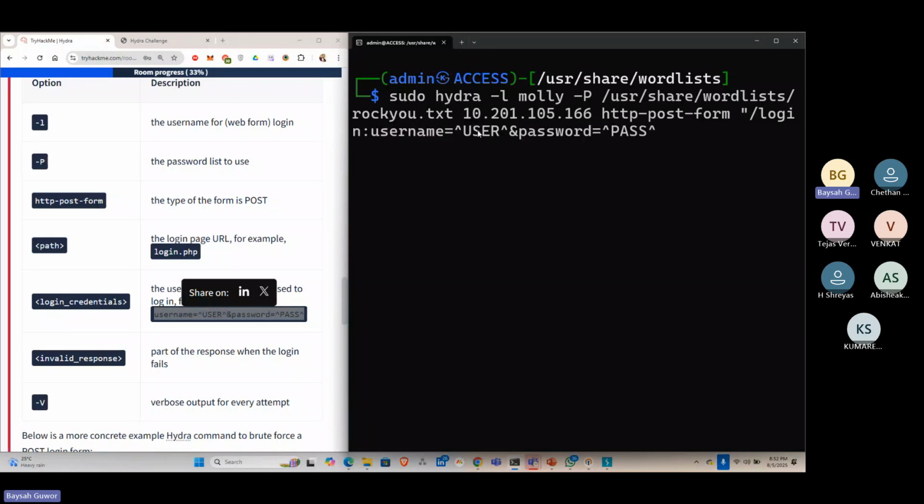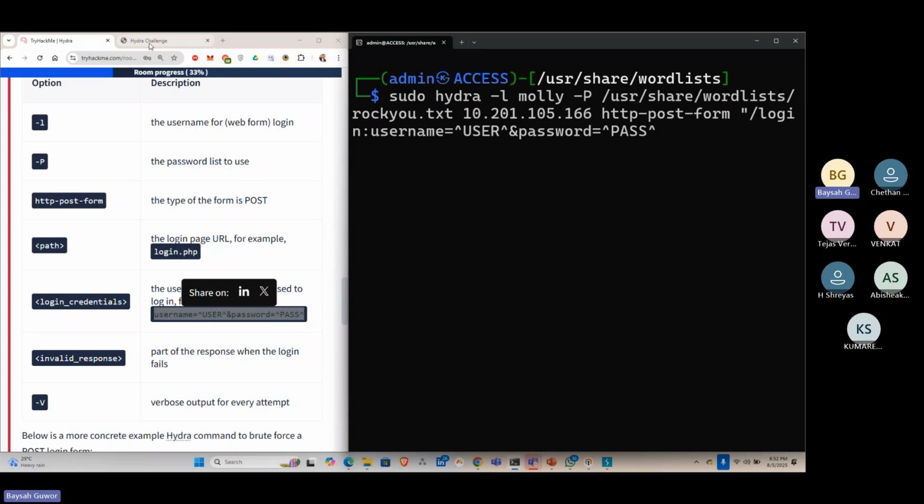So like we said, if it is username, then it's fine. So we have username right here. If it's uname, then we will have to use uname, right? So first of all, we have to check the placeholder name of the username and the password fields of our form.